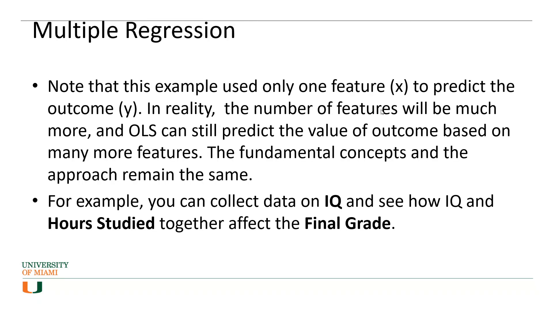The example we went through was the simplest case with only one feature — hours studied. In reality, the number of features will be much more, and you can still use OLS. For instance, in addition to hours studied, the IQ of the student would also impact the grade. You would have two features — IQ and hours studied — to predict the final grade, and you can see the impact of each on the grade. The fundamental concepts and approach for finding the parameters remain exactly the same, but you would have better prediction power.